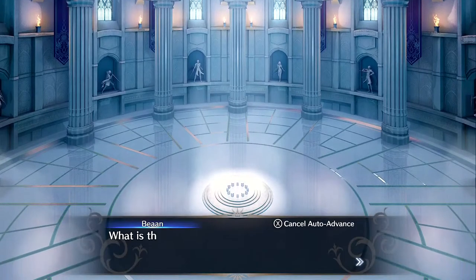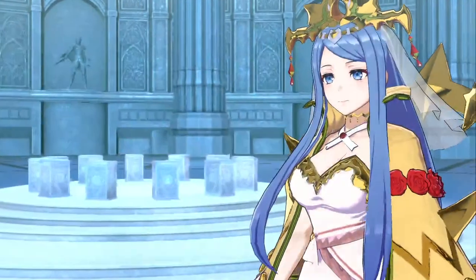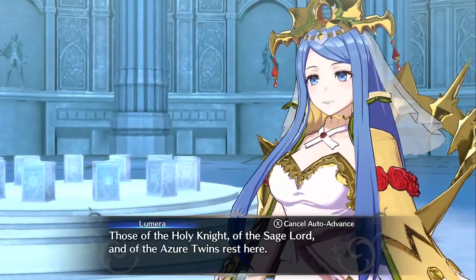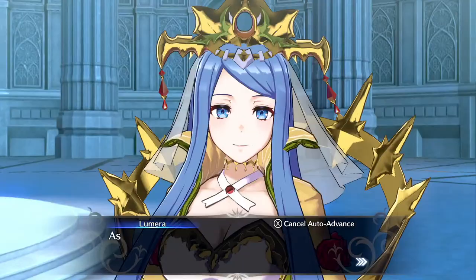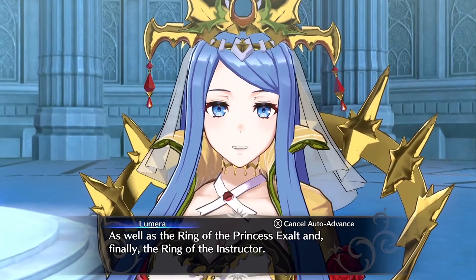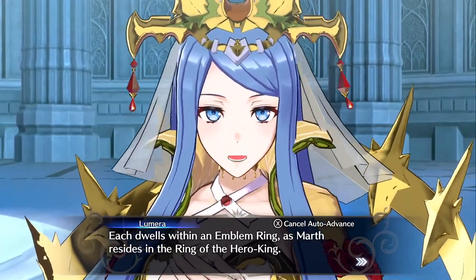What is this place? This is the Ring Vault. It is where the emblem rings are enshrined. Those of the Holy Knight, of the Sage Lord, and of the Azure Twins rest here, as well as the Ring of the Princess Exalt, and finally, the Ring of the Instructor. Each dwells within an emblem ring, as Marth resides in the Ring of the Healer.